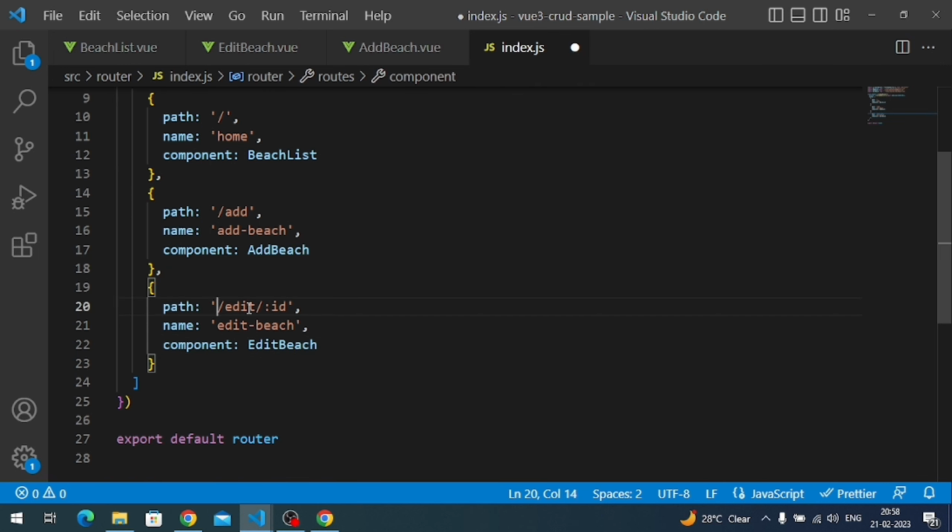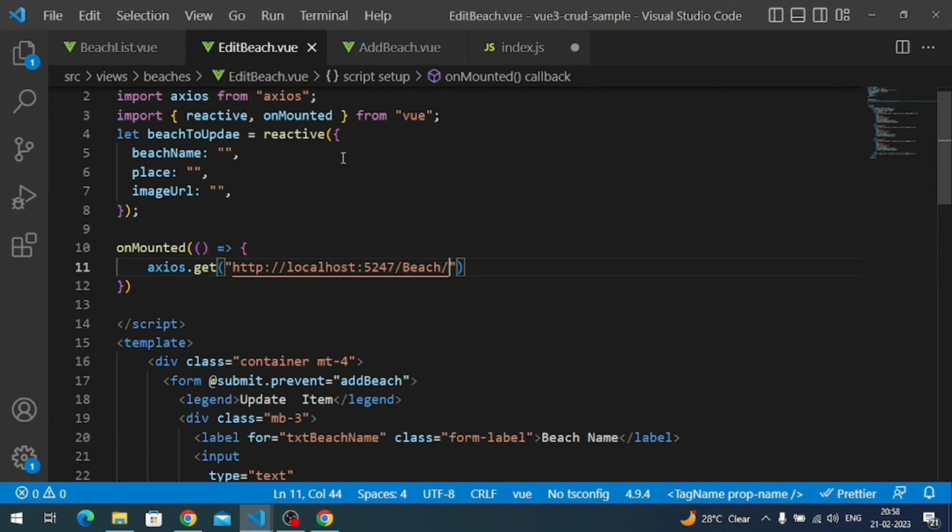From this we can understand our ID will be available in the URL. How the ID will be populated for the edit link, we can understand in upcoming steps. But from this, what we can understand is the ID will be available in the route. So here I have to read the ID value from the route, right?